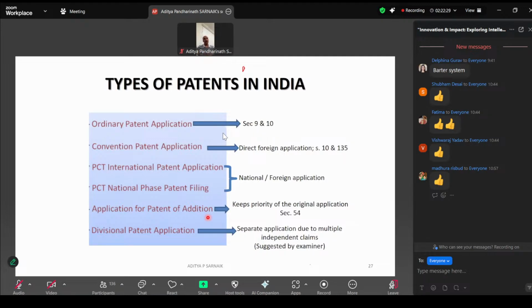What is a divisional patent? When I file something on 1st January 2025, the office says that these two inventions can be separated from each other. So file this separately. So one invention I filed on 1st January 2025, and a part of that invention which I separated, I filed on February 1st, 2025. Now they do not get the same priority date, but my first patent will get over on 1st January 2045, and my divisional patent will get over on 1st February 2045, 20 years after this particular patent. So that is a divisional patent.